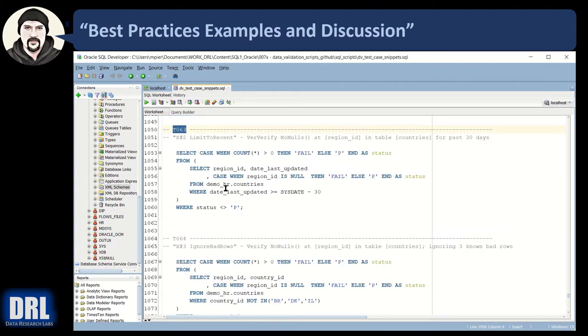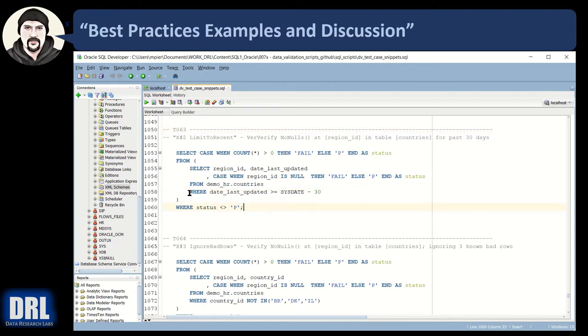Next up is test case 63. And this best practice is how to limit your data and not run it against the entire data set. When you get a table that's giant with millions of rows and wide with lots of columns and certain columns aren't indexed, you don't want to be doing a table scan on that and have a test case like this that takes 3, 4, or 5 minutes to run. If you're running it every day, really, you just want to run it against the past day or the past 2 or 3 days to overlap in case of a holiday.